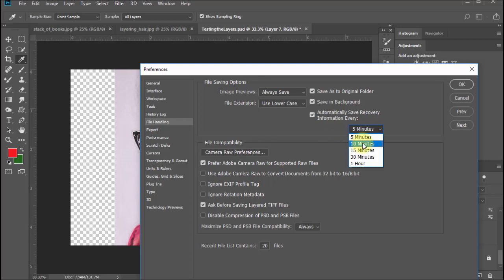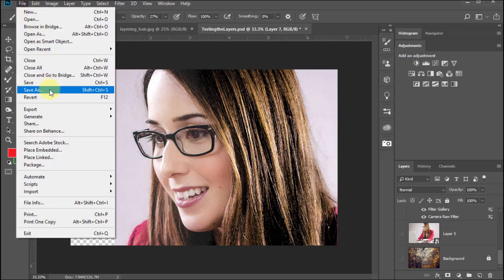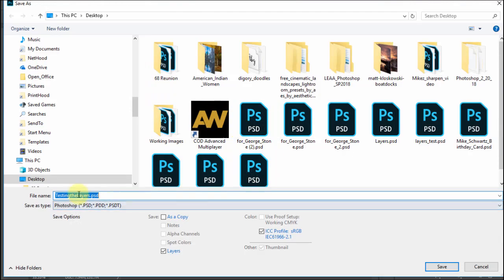It defaults to 10 minutes. As you know, and I know, in 10 minutes, a lot of things can happen. A lot of things can happen in 5, but that's the shortest amount that it will let you select. So set this, and make sure all 3 of these right here are checked. Click OK, and then make sure you do a File Save As. We already named it, but let's put something else here. Let's put DDD.